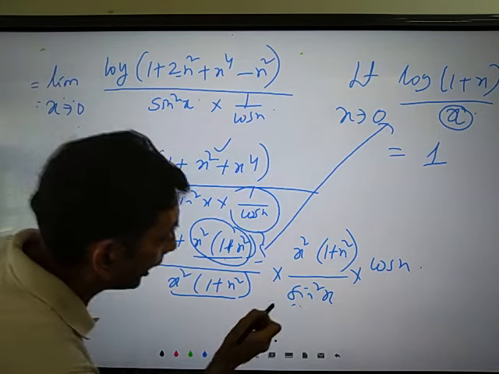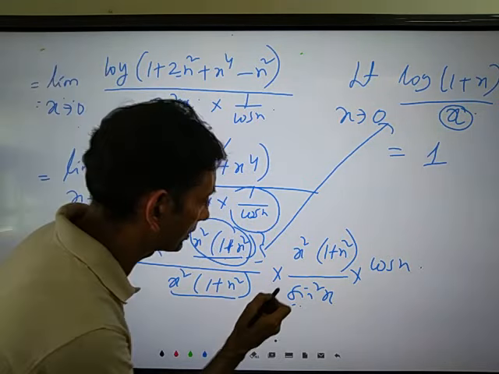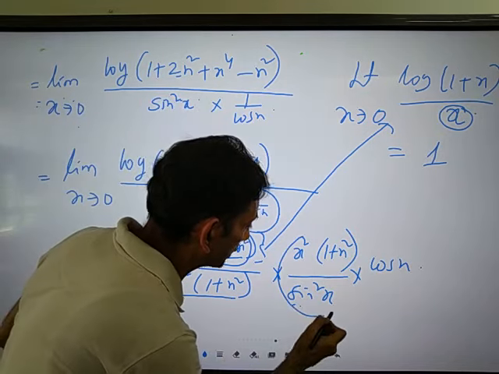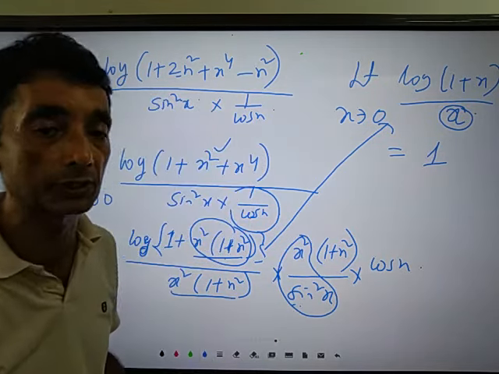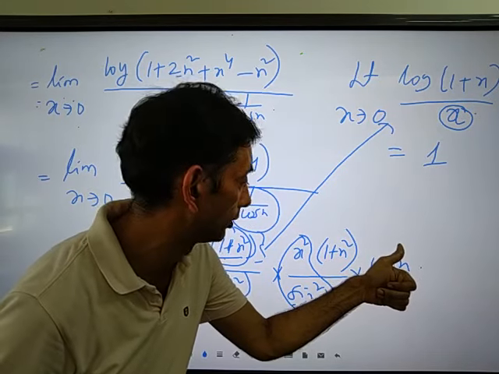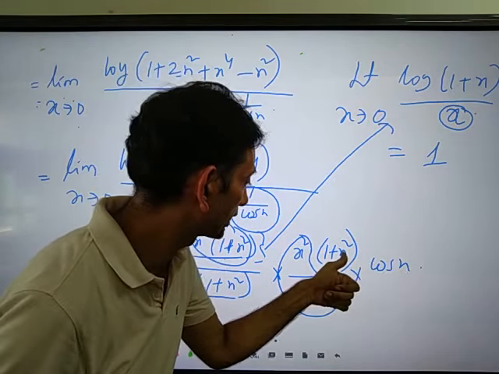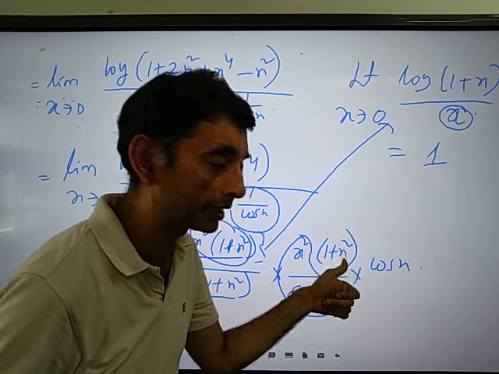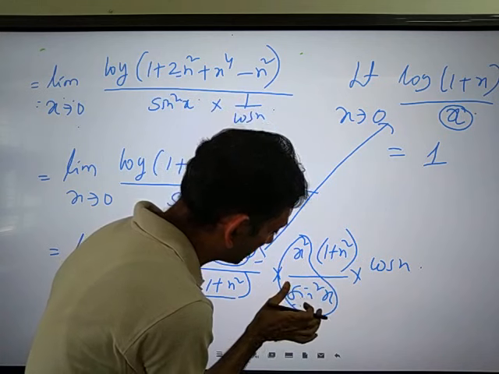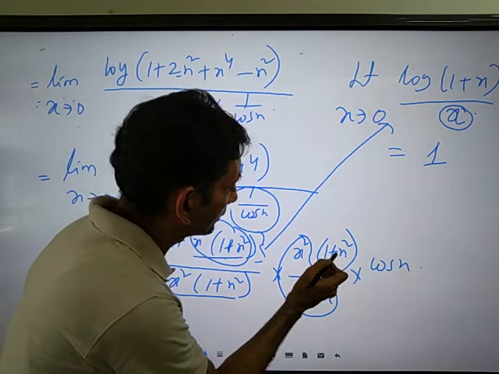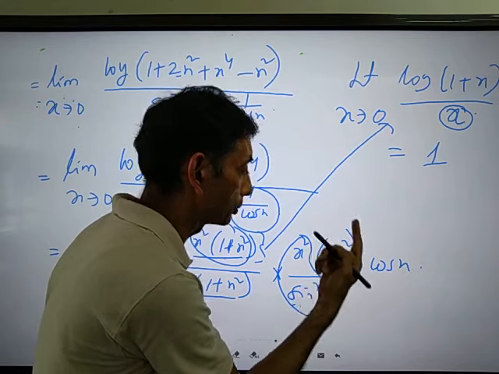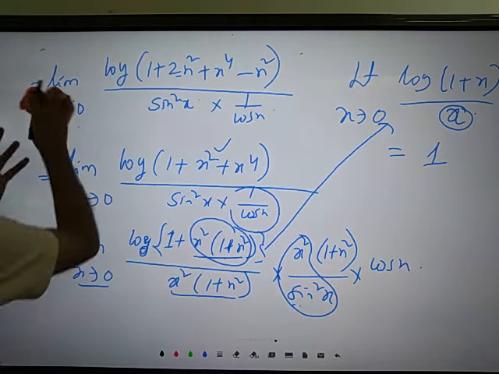Fine. Okay. Now, like the previous questions, this x squared by sine squared x, for x equals to 0, this will also approach 1. Now for x equals to 0, cos x is equal to 1, right? Now for x equals to 0, 1 plus x squared, in fact, you can take the limit on 1 plus x squared. This x squared you are using with this sine squared x, and if you take the limit on x squared, this will be 0. So 1 plus 0 is 1. So what's left out is this.